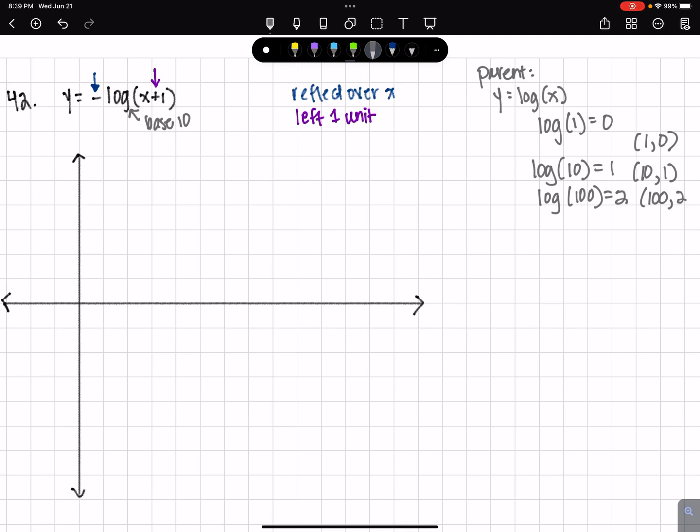And that is going to be way off the grid. So we're really only going to have 2 lattice points here that we can work with. 1, 0, and then 10, comma 1: 1, 2, 3, 4, 5, 6, 7, 8, 9, 10, comma 1. Okay. But we know what this function looks like because it's a logarithm. So it's going to have a vertical asymptote.